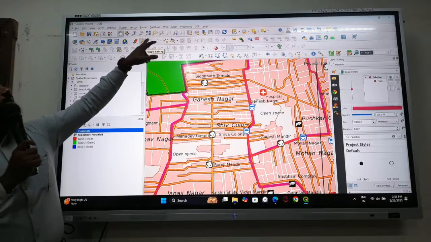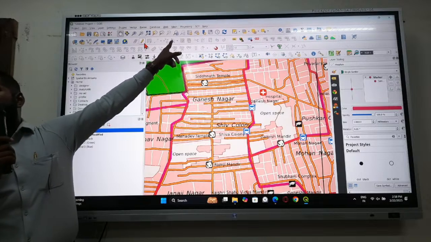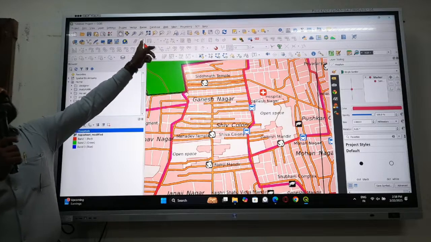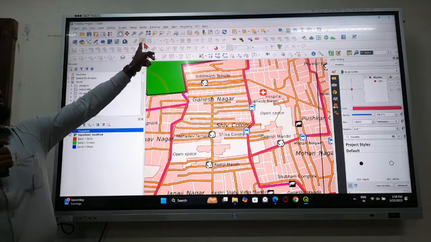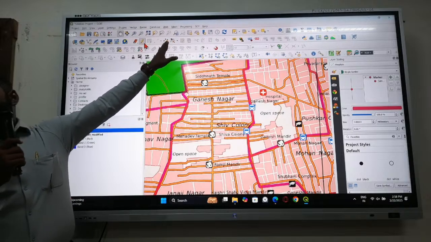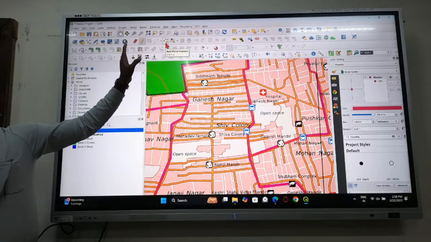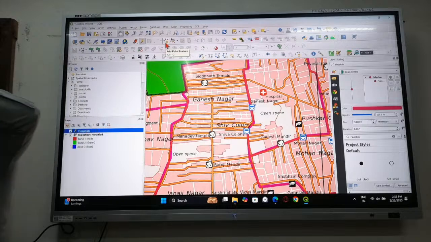So I'll just deactivate it. So these tools are not available to you now, right? Only when you have editing mode on, now you click it, these tools become available to you. So these tools allow you to add the point. So now we have gone into the editing mode, okay. There are various tools here so that you can add a point, you can delete a point, move a point. There are separate tools, okay.